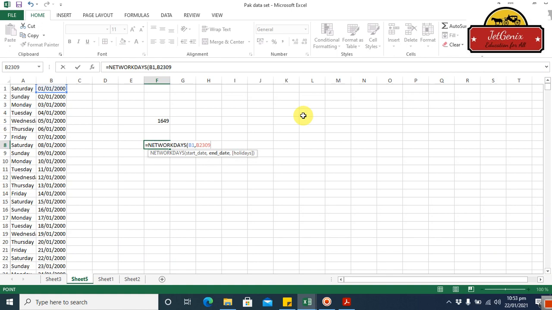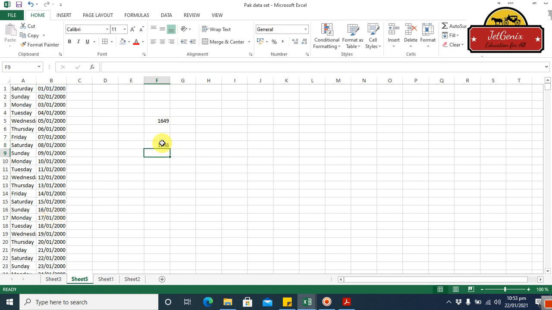Here you have to type comma and select the day that was a holiday, and the holiday is other than Saturday and Sunday. For example, this Monday was the Easter holiday, or any other holiday. It can be your religious holiday or social or something like this. So we are just going to select this one, like this. Now close the parenthesis and press enter.